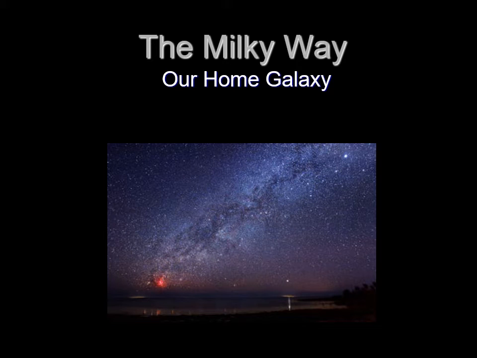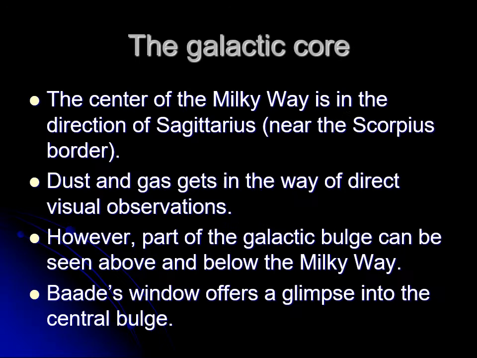So this is our second lecture on the Milky Way galaxy, our home. Last time we started talking about the core of the galaxy, the region of space right near the center of that bulge in the middle of the galaxy. So we're going to differentiate between the bulge in the middle of the galaxy and the core. So our galaxy, kind of a big fat pancake with a bulge in here.